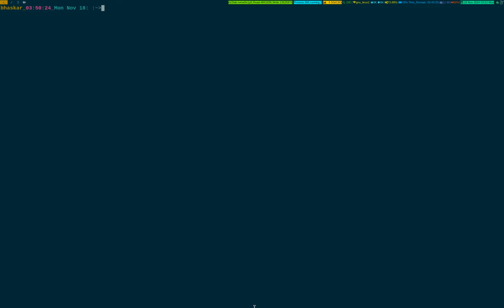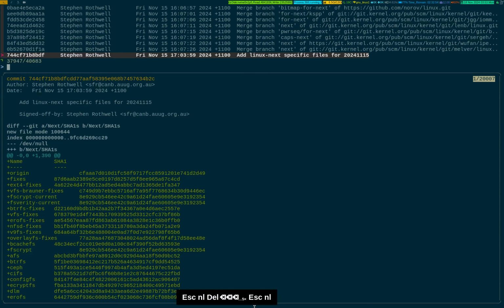So as I said, I have a readline keybind, escape NL. You see, I press escape and NL as a readline key to bring up this FZF interface.